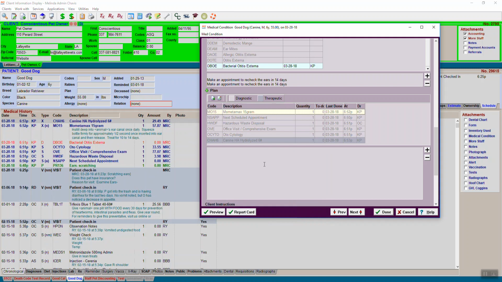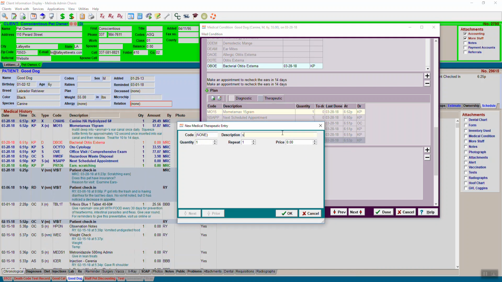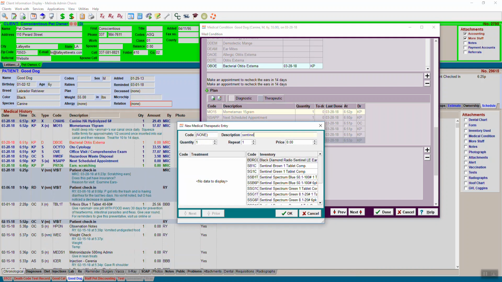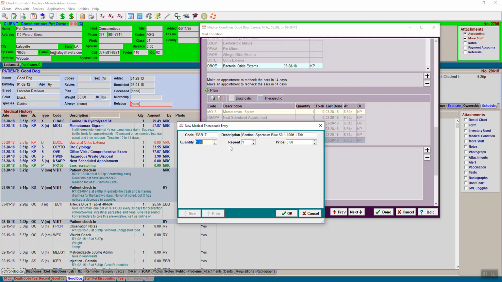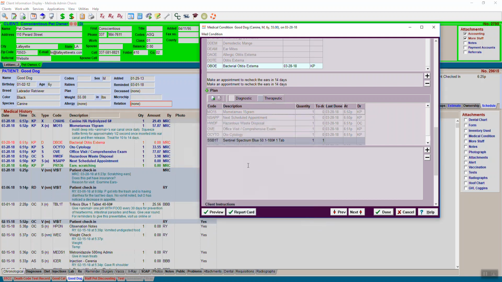Your nurse could do this for you while talking to them, if they wanted to purchase any other items while here, like Sentinel, whatever they wanted. Again, this doesn't have to be all you. This could be really beneficial for your nurses as well, just to stay within here, not having to type notes within the medical condition and then going back and adding the line items into the medical record itself. Again, as you're talking and finishing up with your exam, your nurse is typing in here for you, so I think that would be a real smooth process.